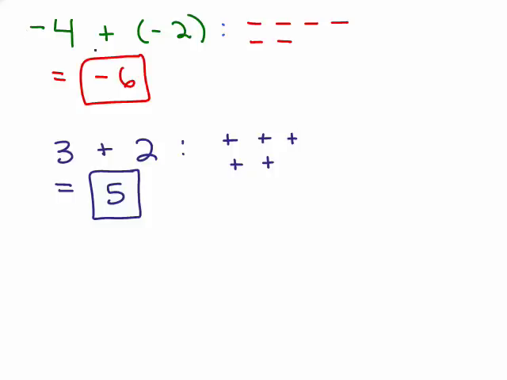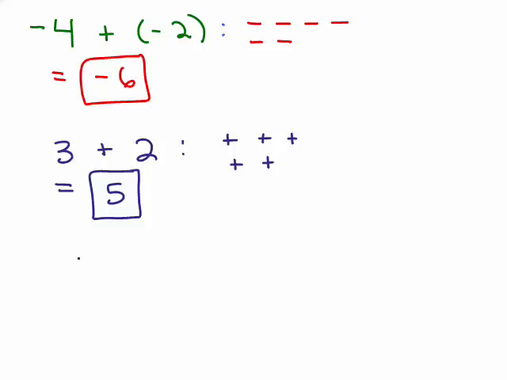Now mathematically we say you're adding their absolute values, because the absolute value of -4 is 4 and the absolute value of -2 is 2. I think a lot of times people use that language and they get a little more confused. So visualize it. You've got 4 negatives, 2 more negatives, you're going to have 6 negatives. Visualize this one. You've got 3 positives, 2 more, you're going to have 5 positives, you add the 3 and 2. And then what happens when you are adding some of each?